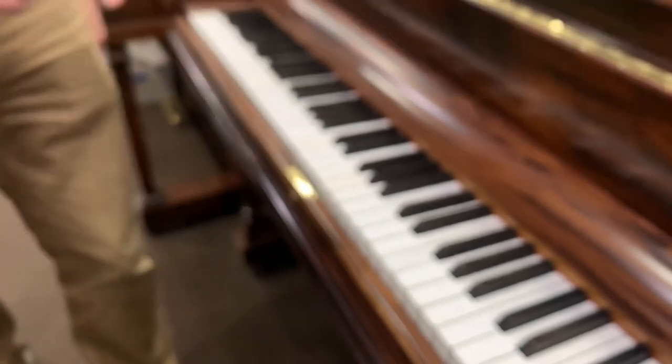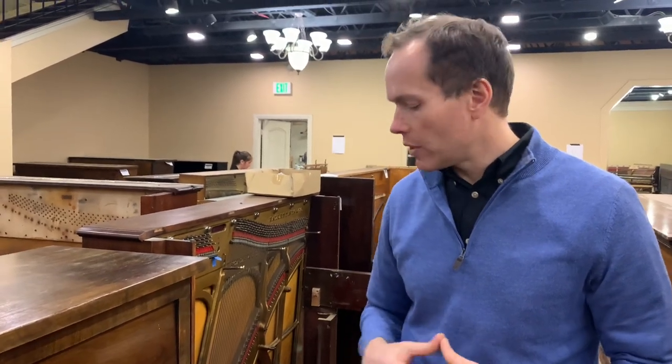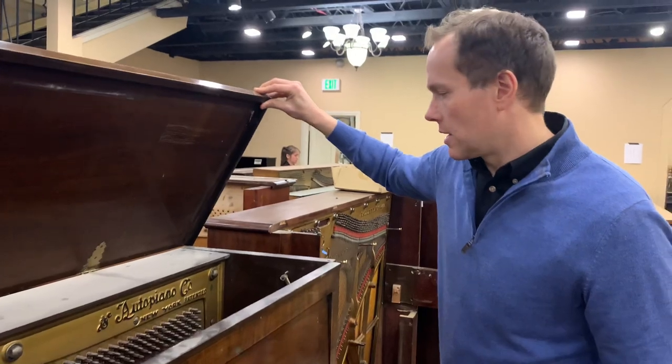I can't remember if we bleached this one or not, but you can do it, and I've done it many times before, where you essentially just put hydrogen peroxide on it and put it out in the sun, put some plastic over to prevent it from evaporating. And it works pretty well. The problem is that it'll make it even more brittle. The hydrogen peroxide gets in the pores of the ivory and makes it even more brittle. So it makes it more beautiful, but structurally it causes issues.